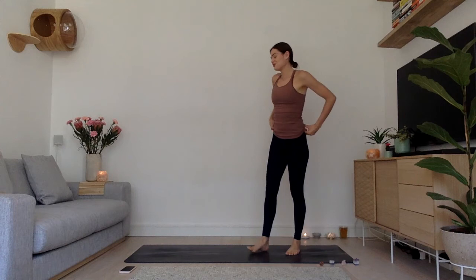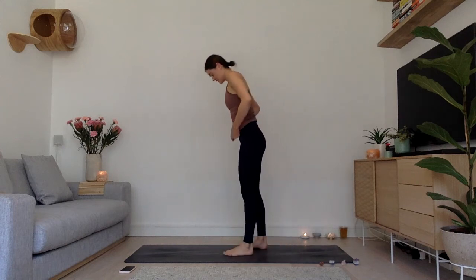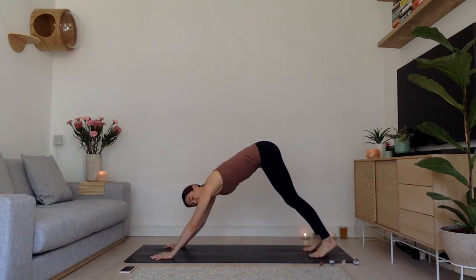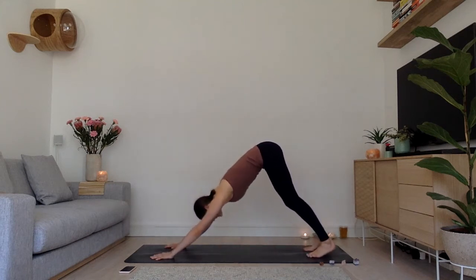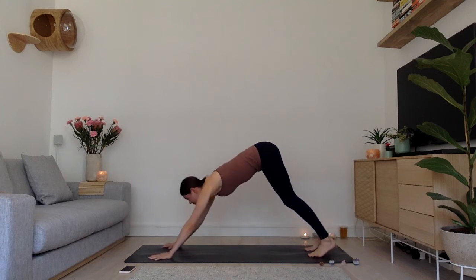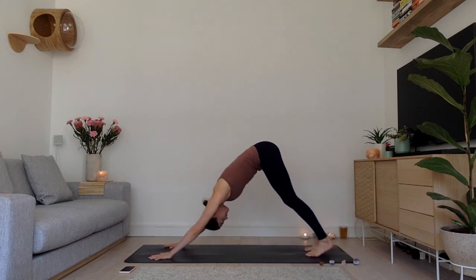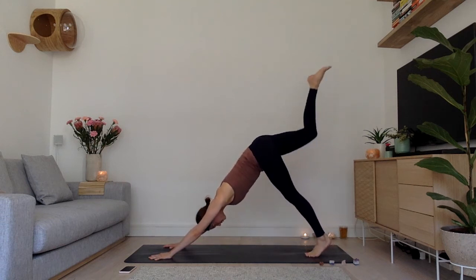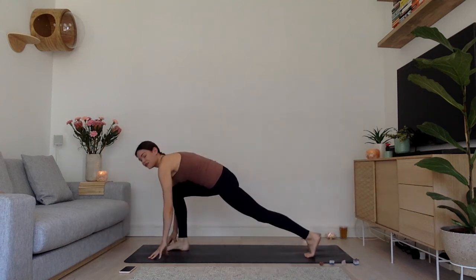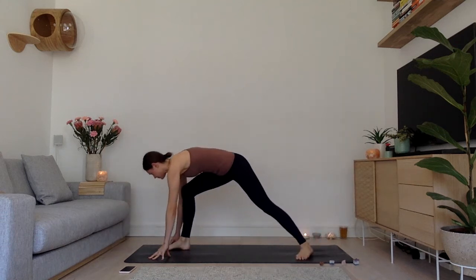We're going to flow through one more round on each side. One movement, one breath. See if you can hold that intention here of creating space in your body and your mind. And we'll start with the right side. Left leg extends up and back, breathe in. And exhale, stepping forward, ground your back heel.